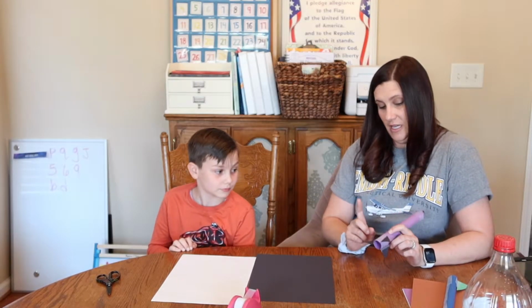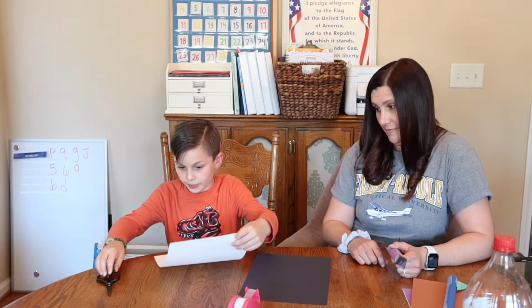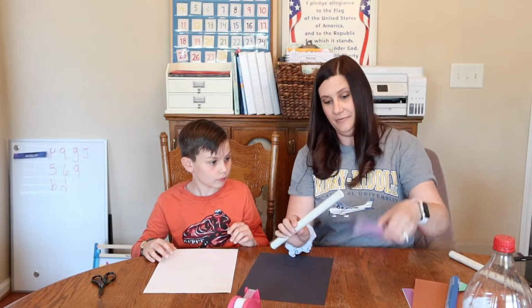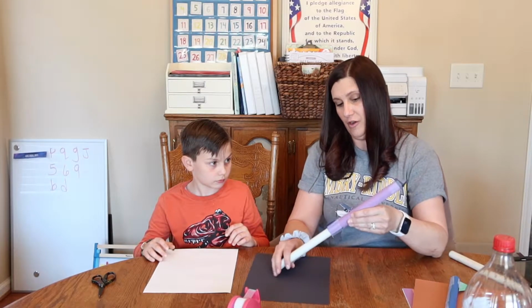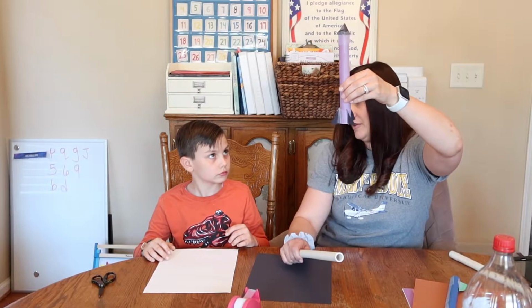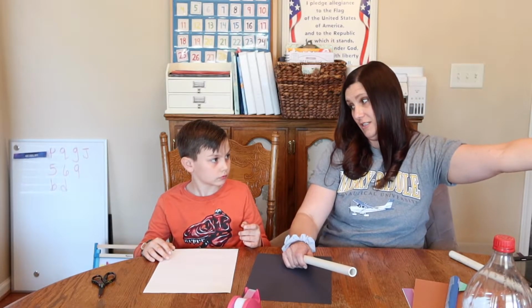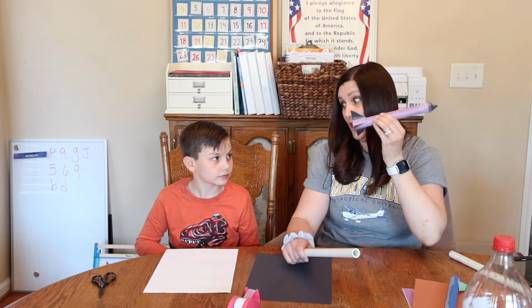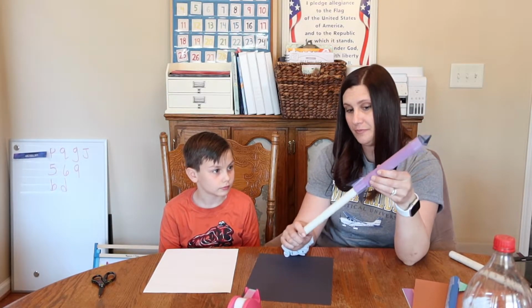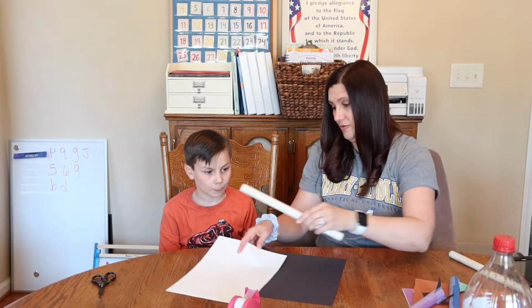All right, so I need you to decide which color is going to be the body of your rocket. White. Okay, no, you don't need scissors. The idea is that it's going to fit over a portion and it's going to launch. So your rocket is not going to go up because it's made of paper. We're going to design it so that it launches the farthest. Okay? We want it to go the distance. So it needs to fit on the end of the launcher.